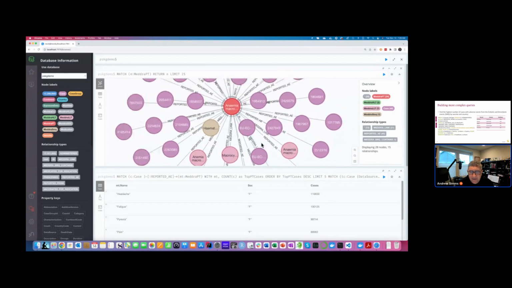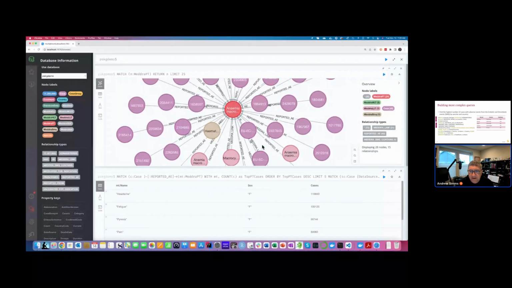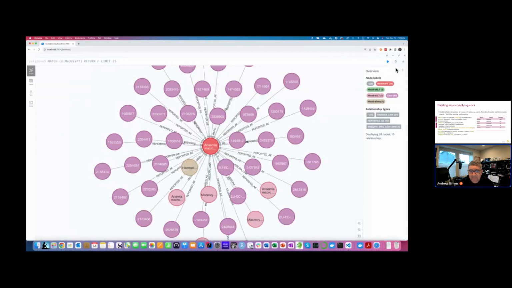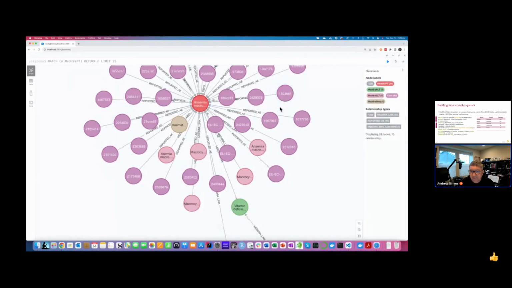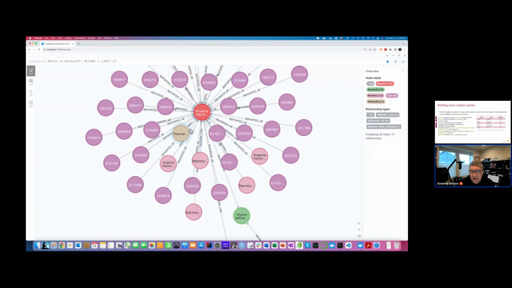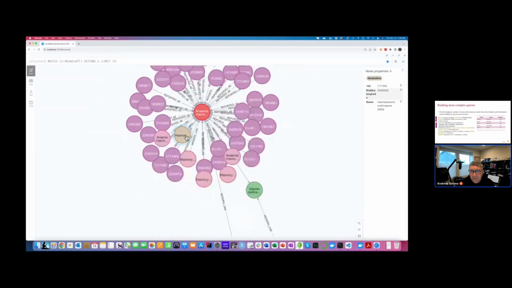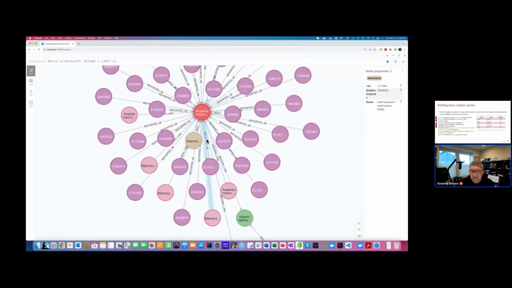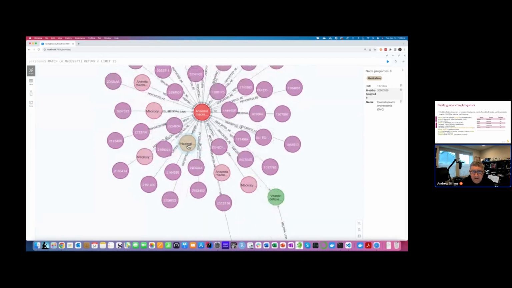So Neo4j colors the graphs. Here, let me make this a little bigger, it'll be even easier. It colors the nodes that come back, which makes them easier to view in a visual sense. But in addition to the cases, I also have things like, this particular item is part of basically a pre-composed query from MedDRA. So that's another piece of interesting information.